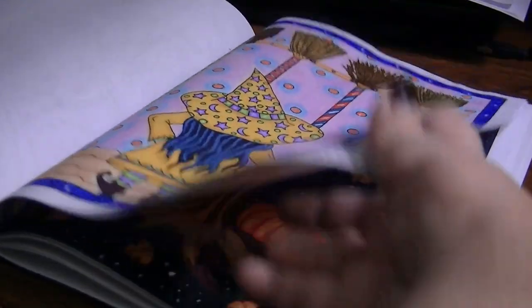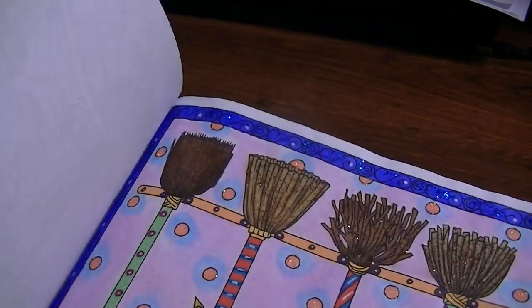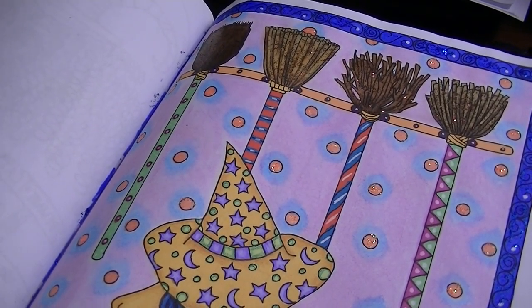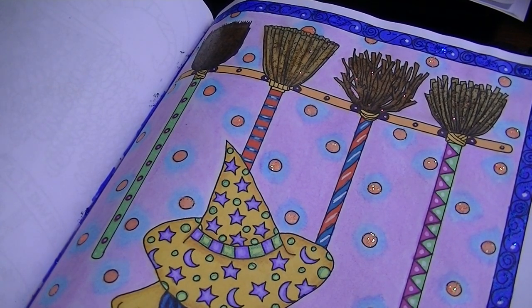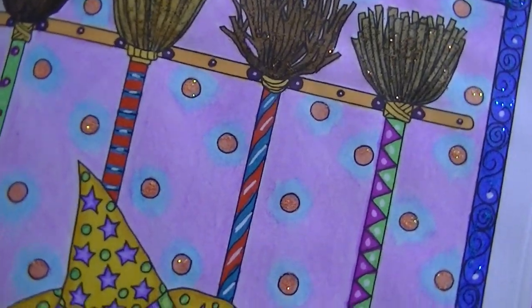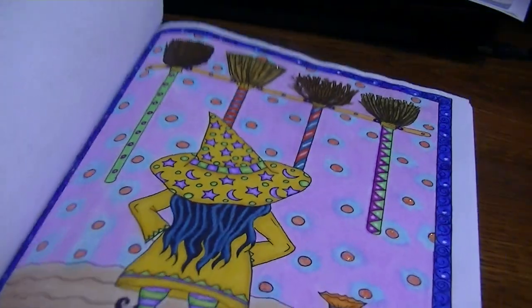I also did this page — it has lots of stickles on it too. I thought this page was super cute. I used oil pastels on the background; I went to Five Below and purchased a 48-set of oil pastels from Royal and Langnickel for like four or five bucks, so I was playing with those. I did a pink background and then put little blue polka dots. I put lots of stickles on her various brooms, her bag of tricks, the whole border is blue and stickled, and the dots all have stickles. I thought this one was really fun.